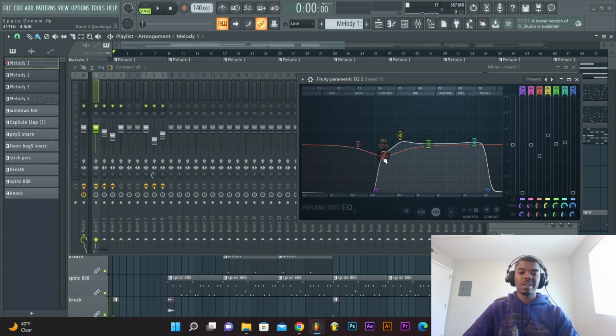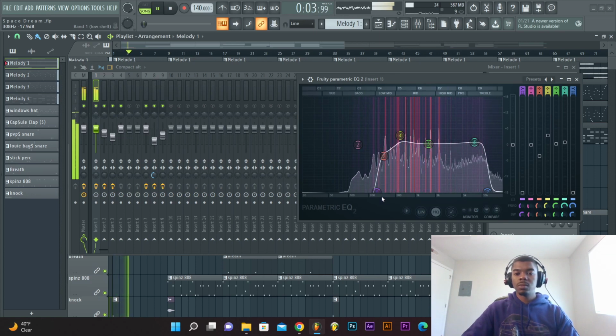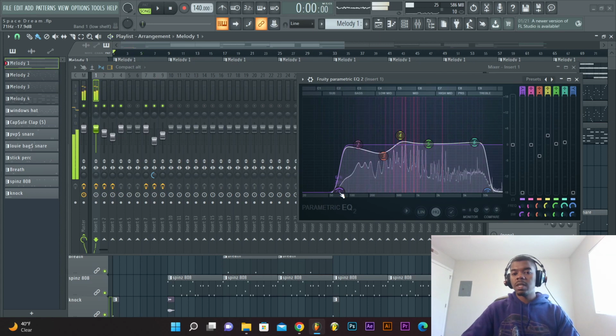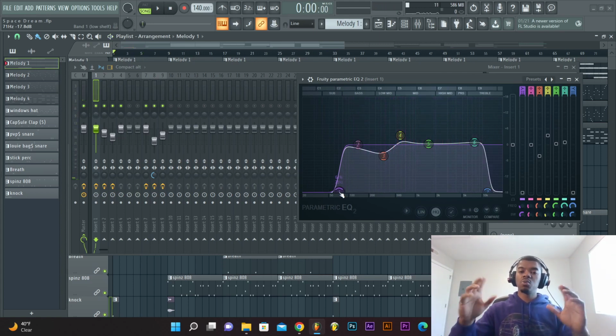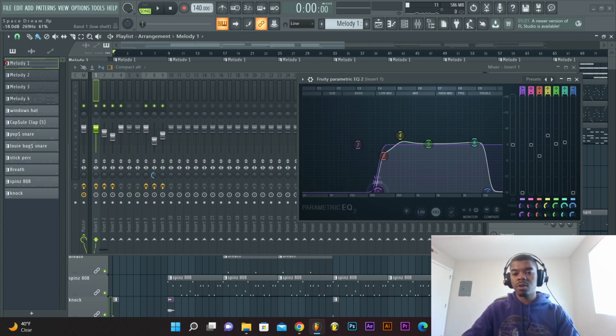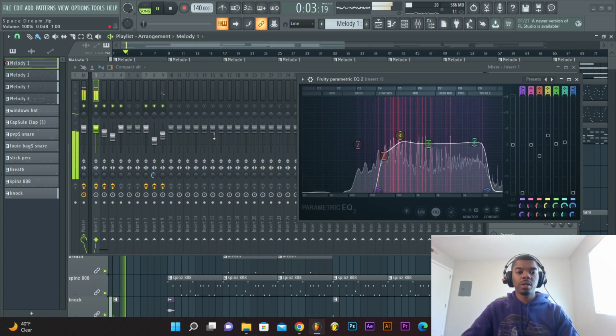So let's see what it sounds like now, because I changed this a little bit so you can hear the bass, so you can actually feel the melodies. So you can hear the difference. And if you notice, when I pulled it out like that, you could actually feel it in the headphones. That's because there's too much vibration, too much bass going on. You don't want all of that. That's going to mud up your 808s. This will make it sound clean and crisp and clear.